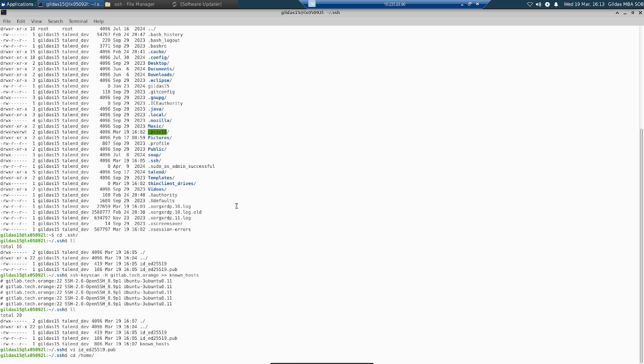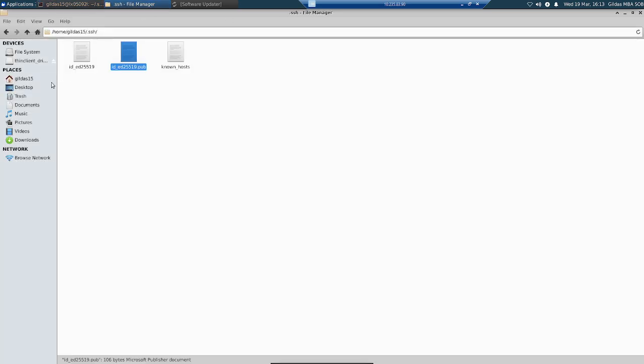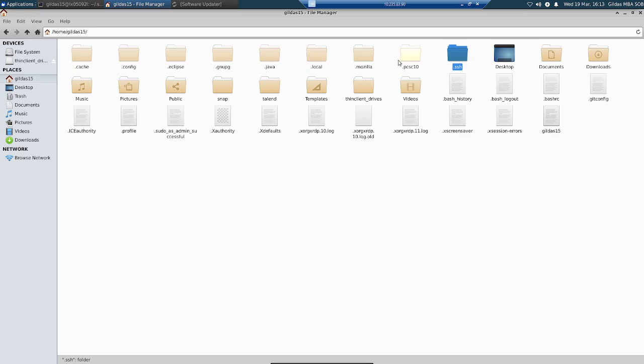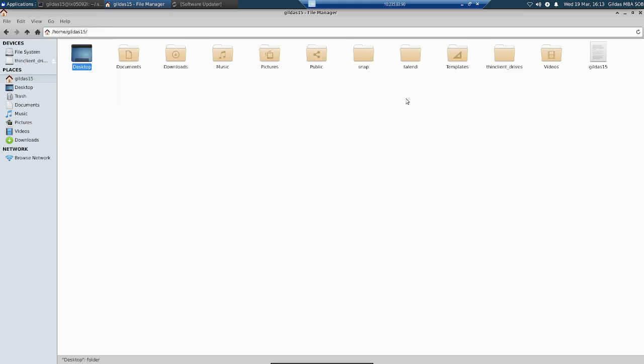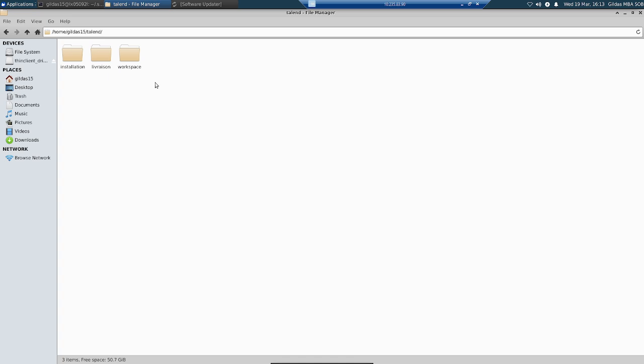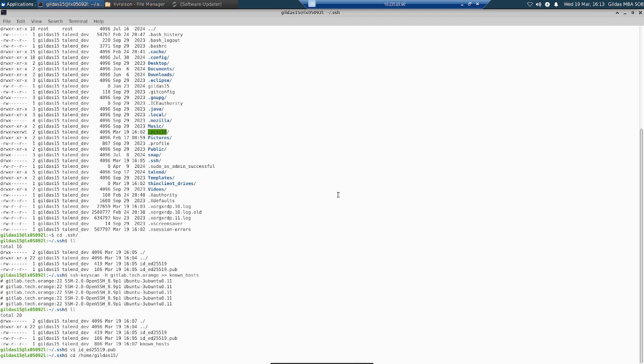Home, JDAS. Let me show you. I want to clone it in this directory. I want to remove the hidden files in this directory. Talent, new version. I want to clone it here.